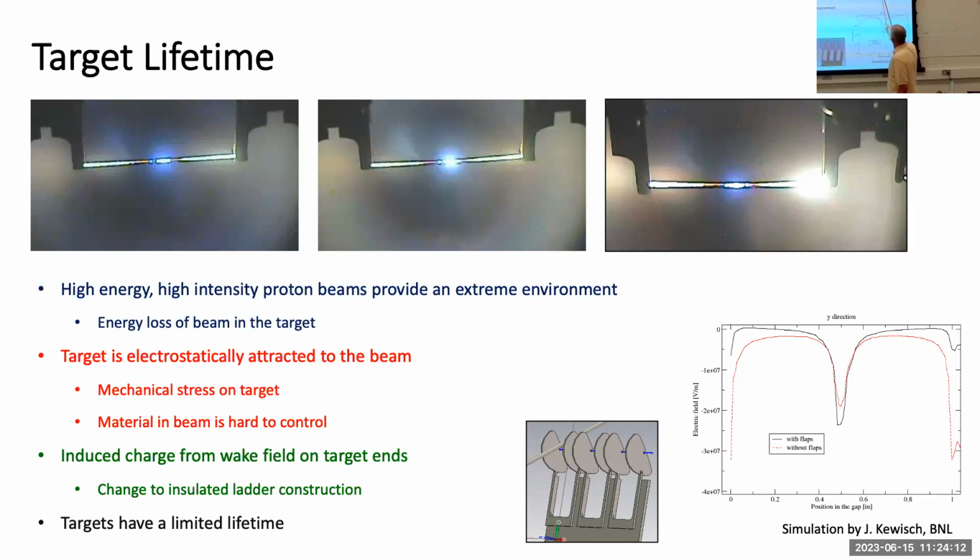And this is something that caused consternation for a long time because it really leads to a shortened target lifetime and breaking, like the targets really just break off and flap around in the beam pipe. And engineers were able to mitigate this by introducing these flaps, which picked up more of the wake fields and tried to distribute the currents more around the edges of the target ends. So this was mitigated for RHIC. It's going to be a question how successful this is going to be for the EIC.